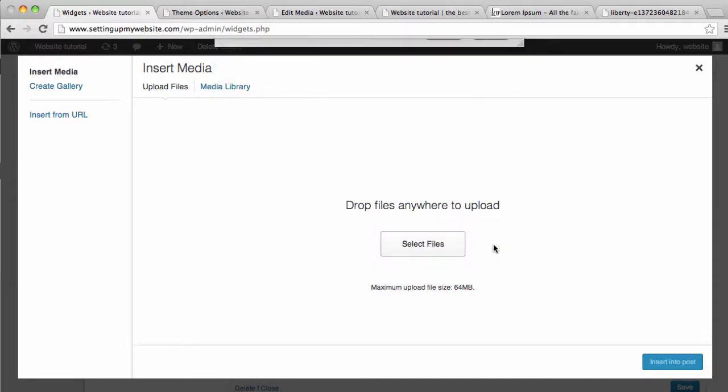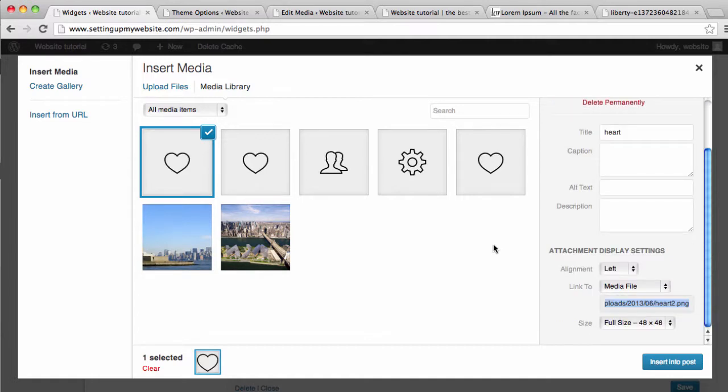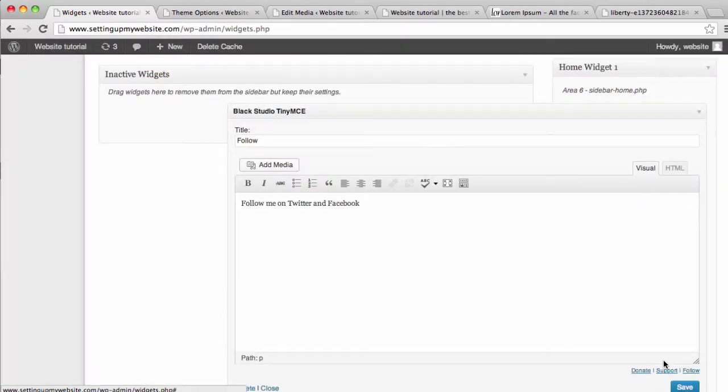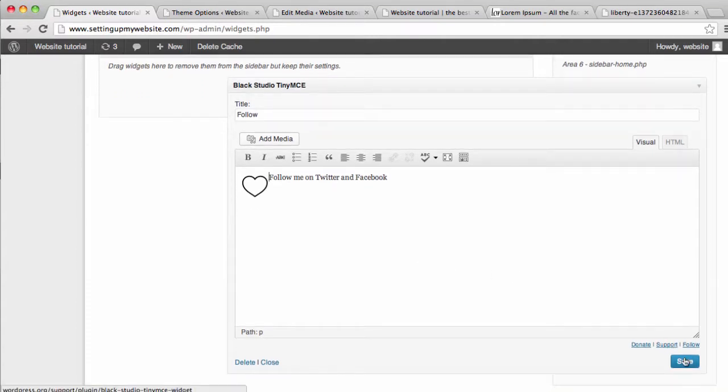Open it up and make sure it's aligned to the left and link to none, and that the size is full size and that the size is 48 times 48, which will fit the widget perfectly. And now you can insert it into post. Click here, and beautifully it appears here, and you're ready to click save.